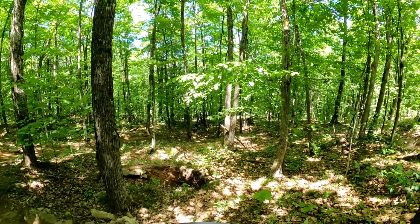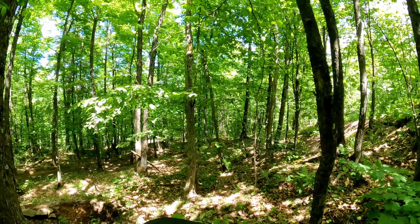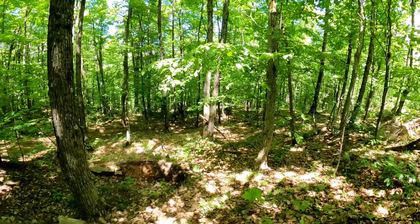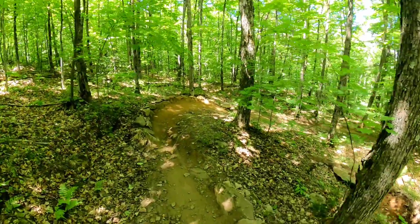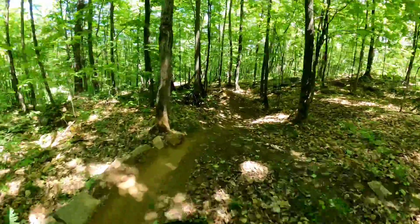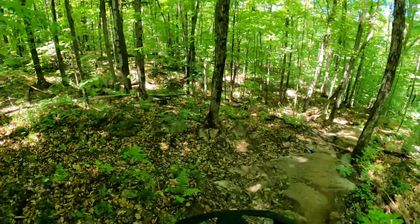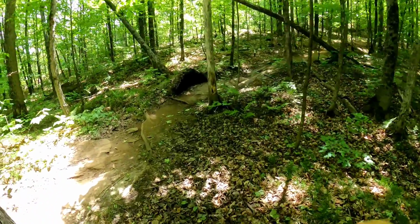All right, so I went back up Oz a little bit so I can hit this double. I want to make sure I can ride the whole trail clean with no dabs when we go back up to do a top to bottom. So as long as I can get clipped in super quick here and maybe get a couple pedal strokes in, I should be able to make it over this little gap without too much trouble. It's not too big, but you never know. You don't want to go too big because you gotta get on the brakes almost right away to hit that corner.